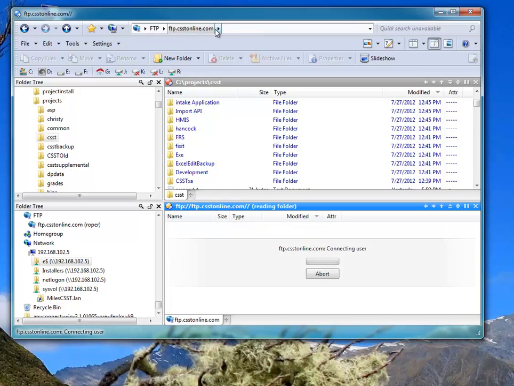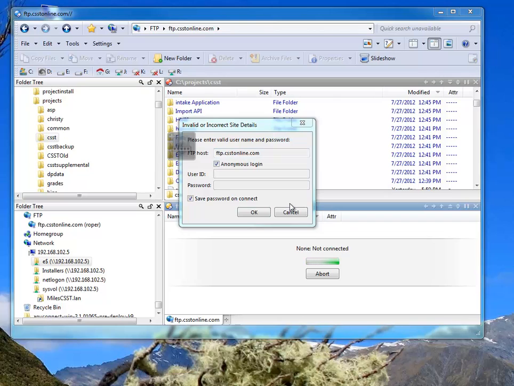So when we hit enter on that, it should give us a pop-up dialog asking for credentials, and I think that it's not because I was already accessing it. Okay, it was just a little bit slow. It did. So this is a normal CSST login that our users might see. We don't want them to be anonymous. We want them to use their ID, and I'm going to use an example. Tri-County Community Action Association's TCCAA is their user ID.